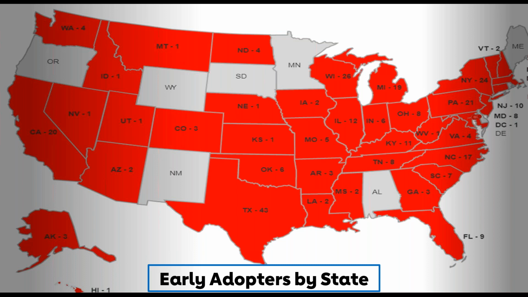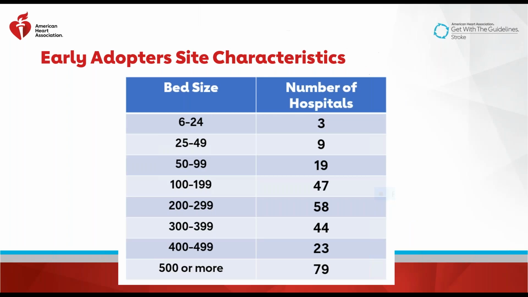And they really wanted to be involved in adding these ICH measures to their Get With the Guidelines Stroke Registry. So you can see we had a fantastic response, taking a look at this map. Within the first week, 309 hospitals answered the call to add these ICH measures to Get With the Guidelines. We now have well over 450 participating hospitals, and this is climbing daily.